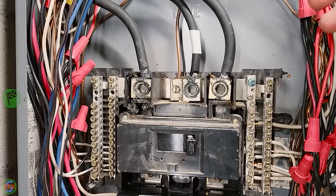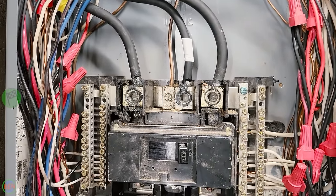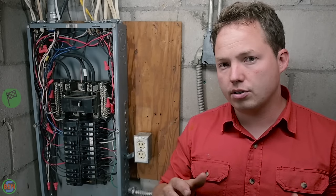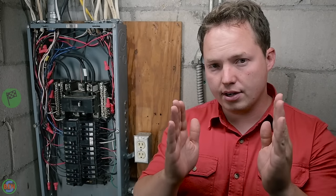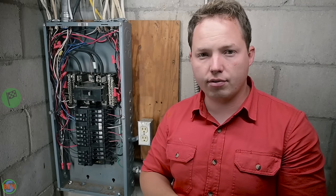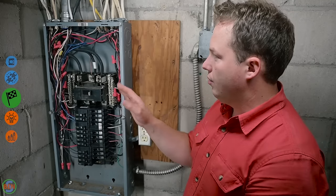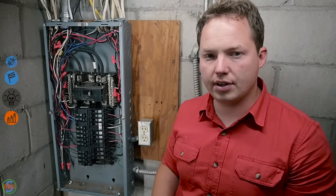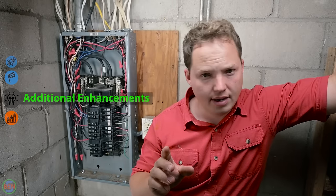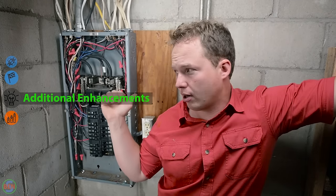Around our area, it seems like they don't really bother with that whatsoever. As long as your neutral is marked, you're good to go. Most of the time in residential applications, 240 volt single phase, it's really not required to keep one side specifically tracked. I'll address this briefly, and if you're watching, Scott, I think it looks absolutely flawless and perfect.